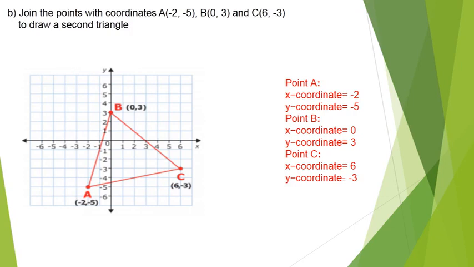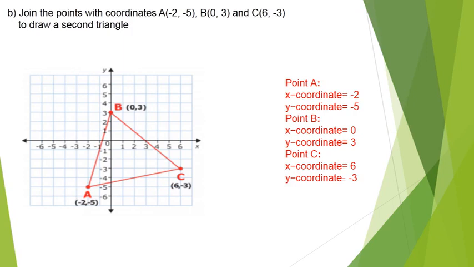Okay, so what we do, X coordinate is -2. So we go left side of the origin point in horizontal line. When you count it, -1 and -2, that gives you the X -2, and Y is -5. Yes, Y is -5. It is negative, and we go in the downside of the origin point in vertical line. That is -1, -2, -3, -4, -5. When they are intersecting with each other at point A, that gives you -2 and -5.